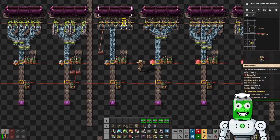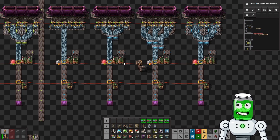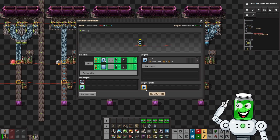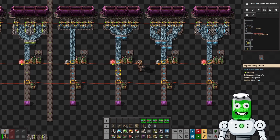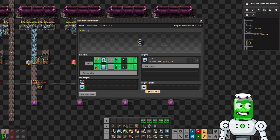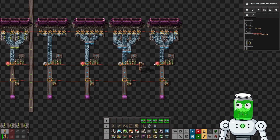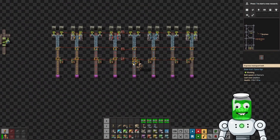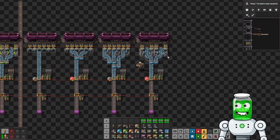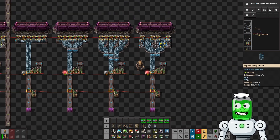Now the moment we've all been waiting for — let's look at the stack inserters, starting with blue belts. So 5,969 ticks of non-saturation... 10,806 means this one was not fully saturated as much as this one, and then 4,600. So this one is performing the best so far, and this one is performing the worst. Contrary to my other video, when it comes to stack inserters, the side-splitting design was flagged by commenters as worth re-examining.